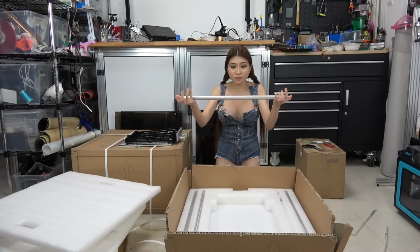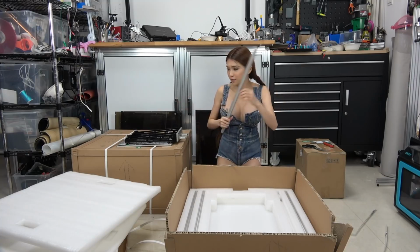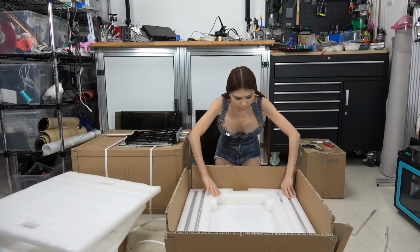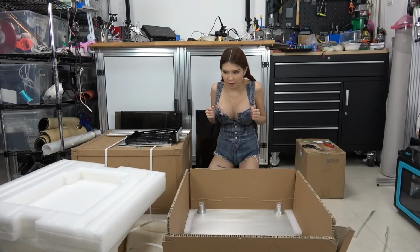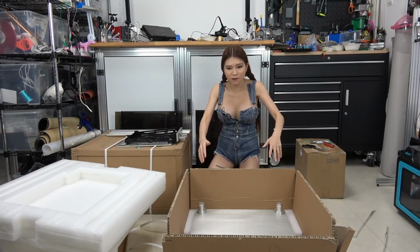This is the big aluminum wrap. I don't know what this is for yet. I'm going to put it aside. I will move all the foam first because it looks super heavy, a super heavy metal in the box.